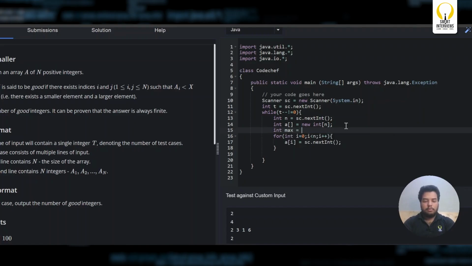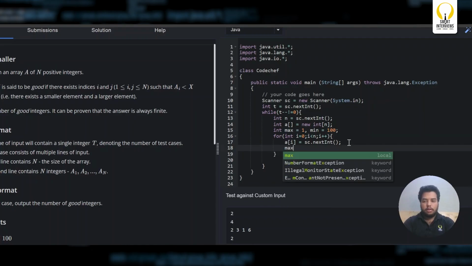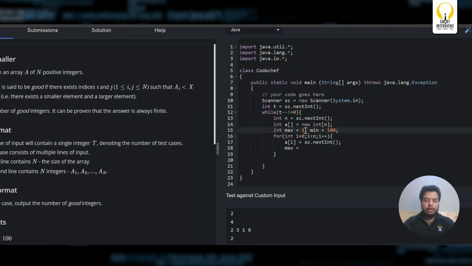So I can initialize my max to maybe 100 and minimum to 1. But I need the reverse, right? Why? Because I'll be updating my max and min later. So if I have 100 as max here, I will definitely not get the actual maximum. Hence, max should be 1, min should be 100.